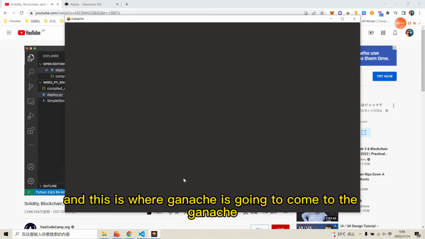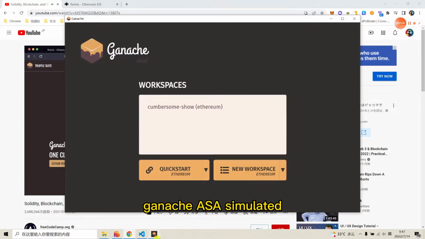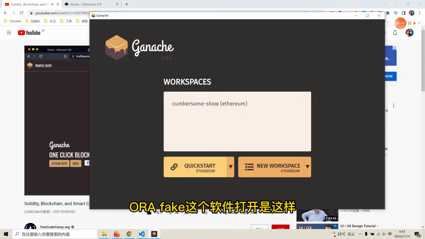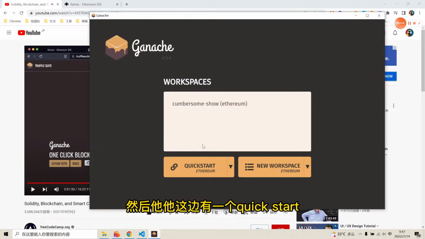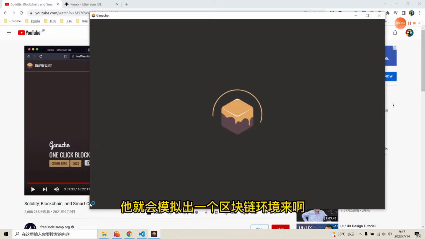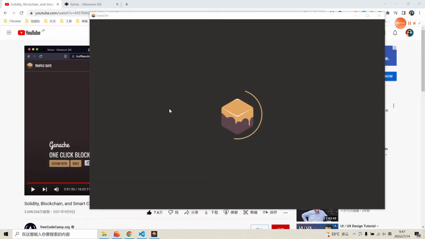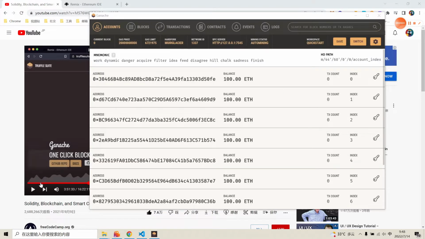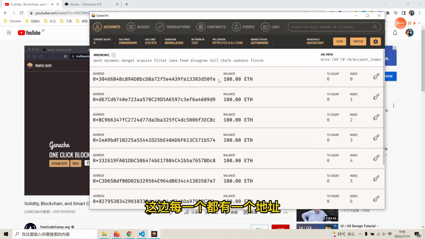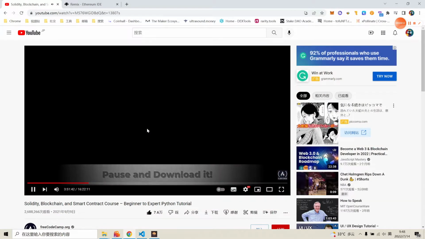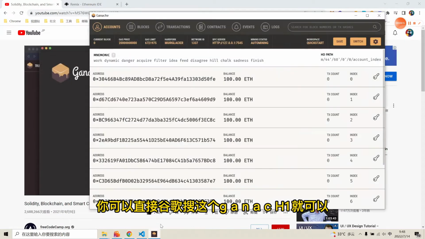And this is where Ganache is going to come in. Ganache is a simulated or a fake blockchain that we can actually use to deploy smart contracts too. 这个软件打开是这样的，然后它这边有一个 Quick Start，就是快速启动，鼠标左键点一下就行了，它就会模拟出一个区块链环境来。启动以后就是这样，这边每一个都有一个地址，还有私钥。Ganache is going to allow us to spin up our own local blockchain. 你可以直接谷歌搜 Ganache，就可以找到下载链接。And it'll look something like this.